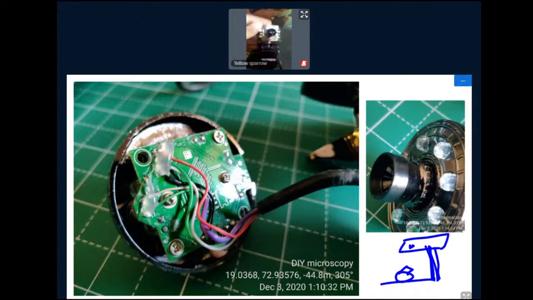Yeah, so instead of holding the phone in your hand, if you can keep the phone on some stable object, then I think it will be easier. Because when you are opening it using a screwdriver and stuff, you will need to use both your hands. Right. Yeah, even this is fine.